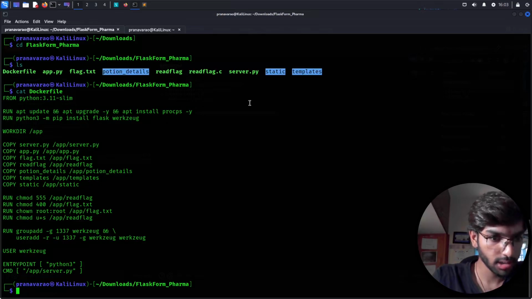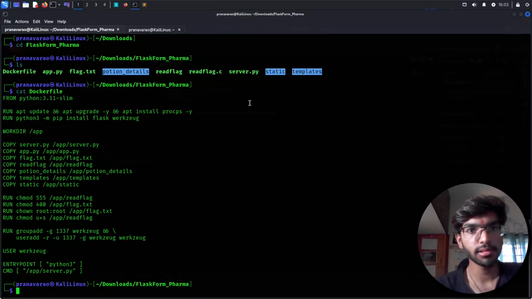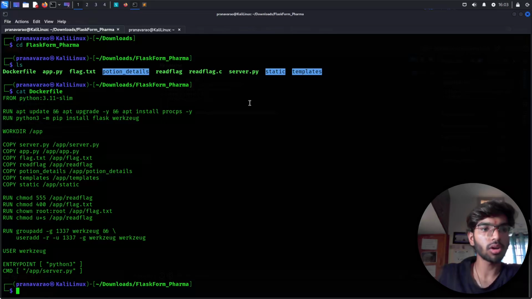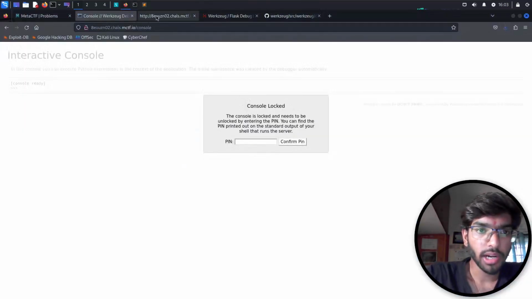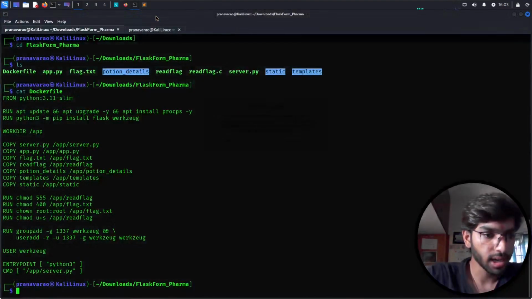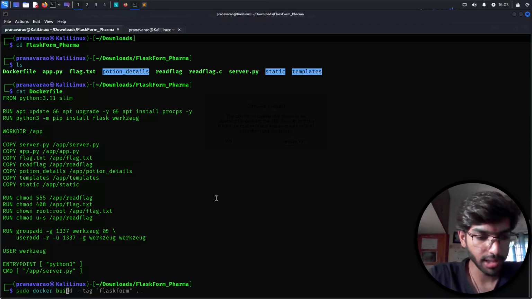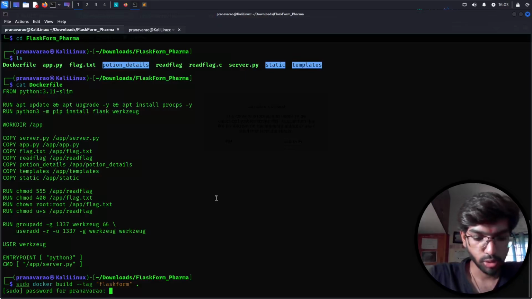Oh, okay, this is the Docker file. Let's build the Docker file and then try to do some other kind of exploit in this, because I have no idea what kind of Python is running there. But let's build this and see. I know it's a little bit of cheating, but that's fine. Build, and my sudo password.